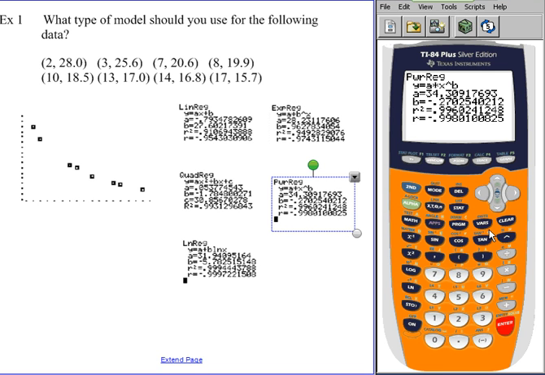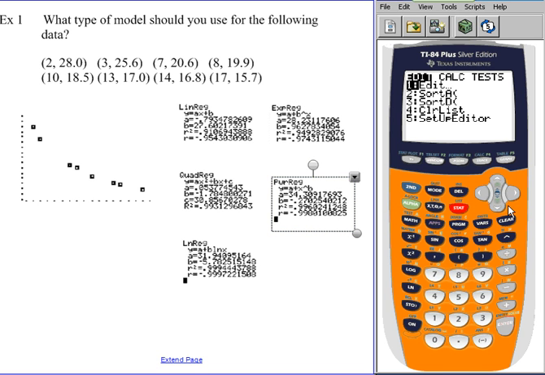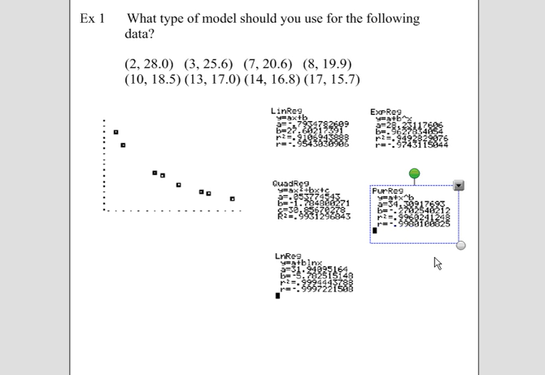That's pretty good. And there was one more in there that was on the previous page, and that was logistic. And that's taking a little, oh, it didn't like that one. Okay, I guess I'm not going to do the logistic regression. But either way, I'm going to just put my calculator aside for now. And the one that has the best fit was this logarithmic with an r squared value of 0.999.